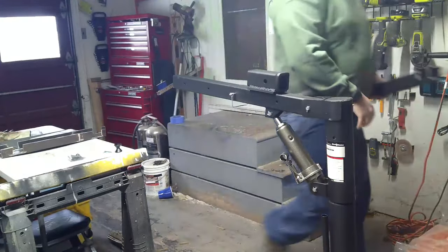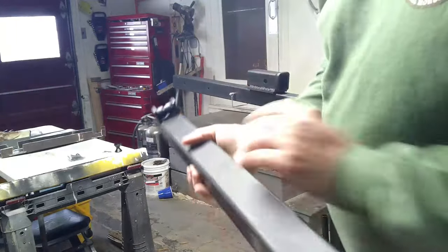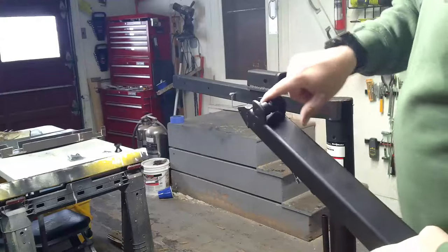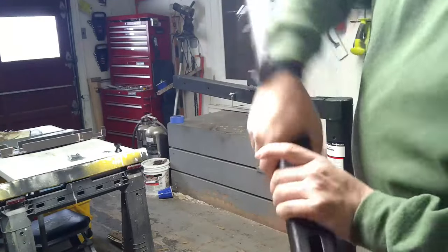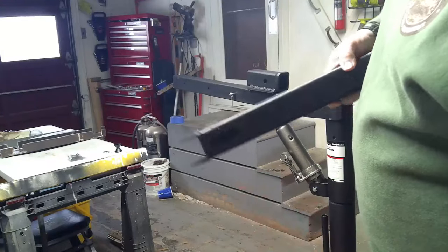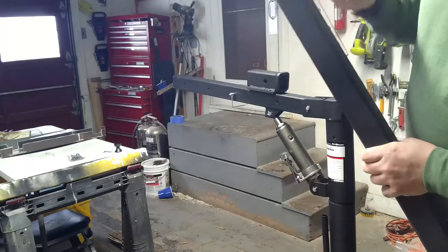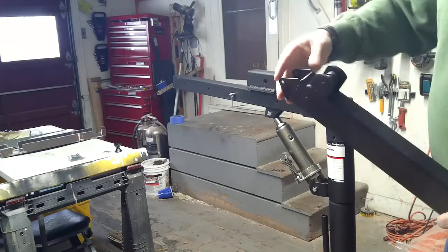Now that it's all done, so obviously the original boom, the cable would have come over this piece here and then wound back down through the hole here, around a roller that's on the inside and then out the bottom. My concern was that if I wound up running the crane into a higher angle, I'd wind up chafing the wire. So we welded this piece on here.